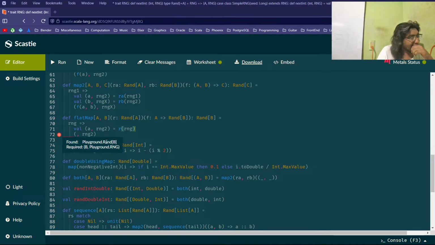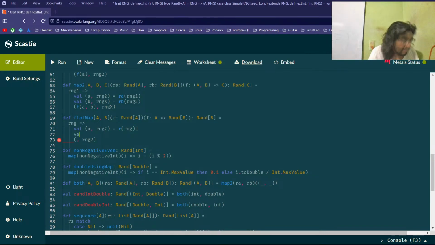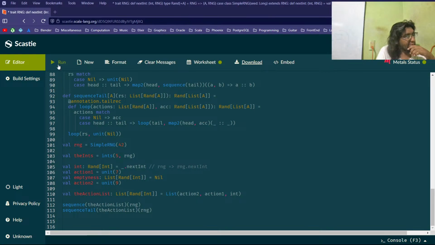Run B. Let's do this and apply the function to A. And now we got the term B and 3. Now please compile.